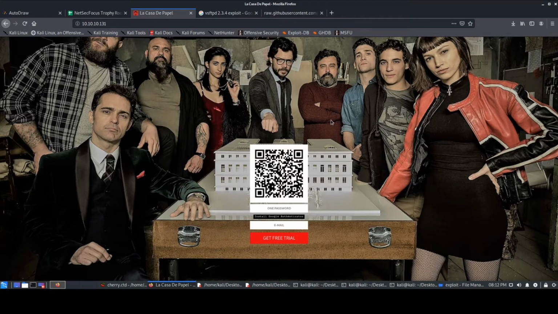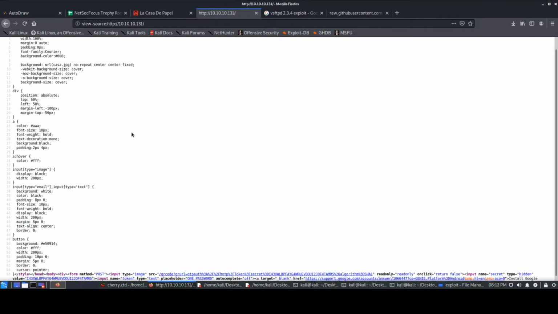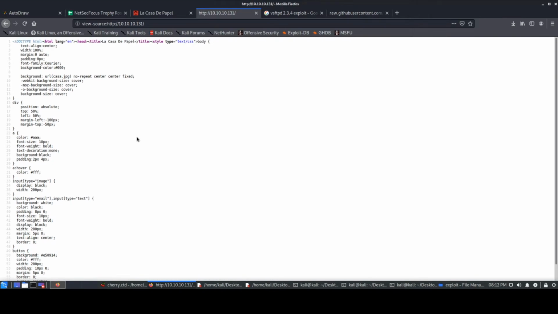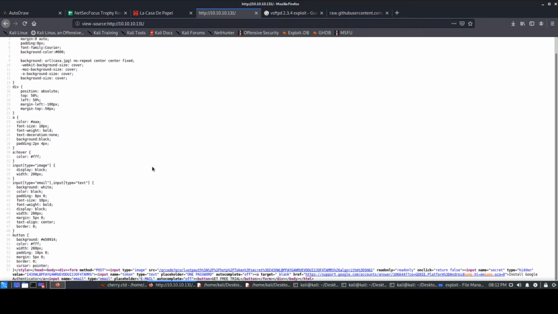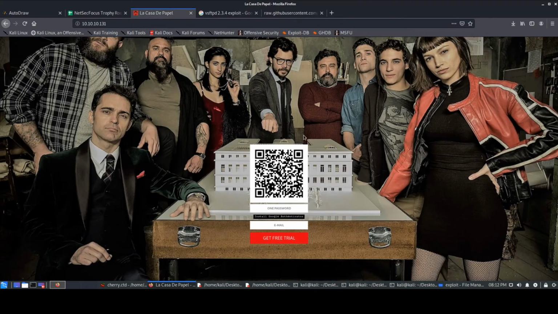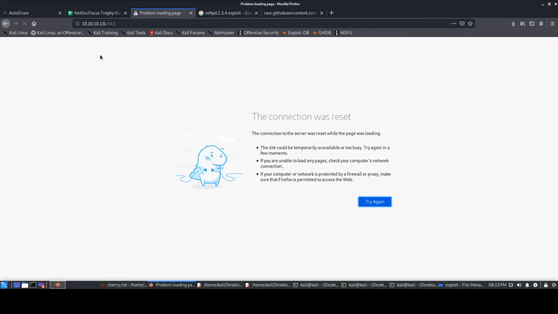So this box is obviously based on Money Heist, and there are multiple references. So we have this thing money. Yeah. So what we'll try to do is we'll quickly go and see if we get something in the view page source. We do not get anything over here, so we'll try and move on and go to port 443. So we can enter 443 over here, I guess, or we could have entered HTTPS. Okay, I think we need to enter HTTPS itself.